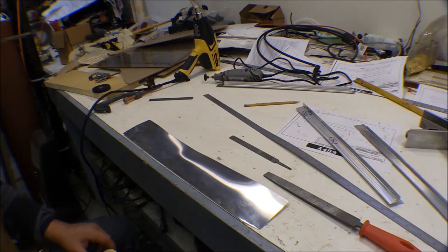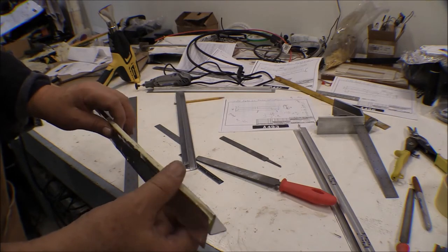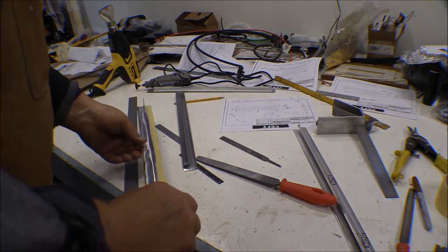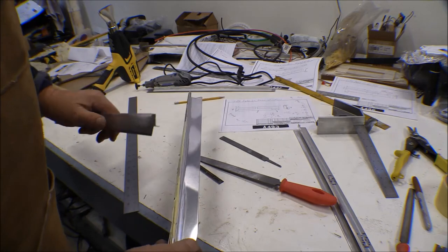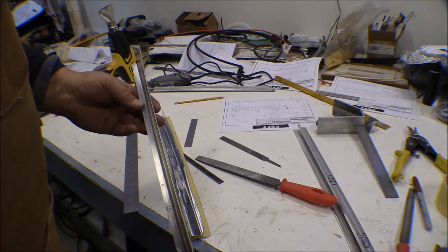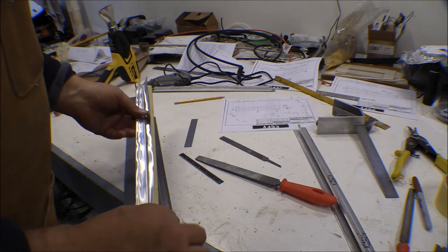Well, that's not going to work — I bent it in the wrong spot and tried to re-bend it, but the 2024 T3 is just too hard and it wound up cracking out in the bend again. It's not worth fooling with anymore. I could keep trying and keep coming up with the same results. I might go ahead and order some softer, more workable aluminum and make a new one when I get it. For now I'm just going to clean this one up, paint it, and reuse it. That corrosion is almost all cleaned out. If I put it in the alumiprep acid etch that'll clean it up well. My little experiment there didn't work as well as I'd hoped, but it did kill some time.